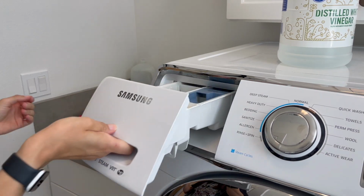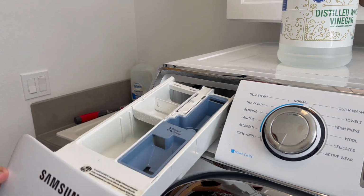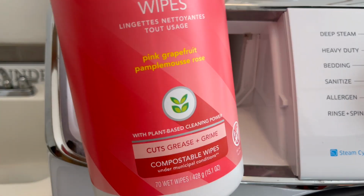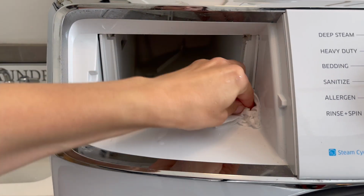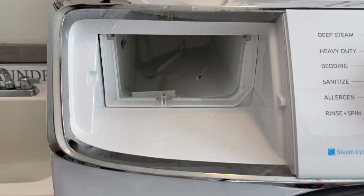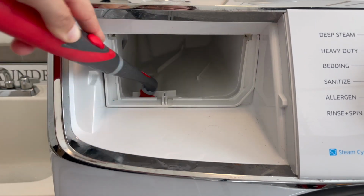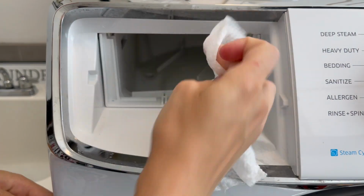Also, I am not following that rule. Whoops. But now I'm going to pull out the soap compartment. Did you know these come out? I didn't for the longest time. And once I learned, I was like, oh my gosh, I bet it's disgusting because this washer and dryer is almost like 9 years old. And I freaked out. And so I ran upstairs and I pulled it out, and there was like nothing in there. It was clean, and I was amazed. This was probably like 4 months ago that I discovered that this whole thing comes out, which goes to show you I do not read the manuals. But it was surprisingly dirty this time. It's like now I know its secret, so it's going to be gross when I pull it out, which is rude.